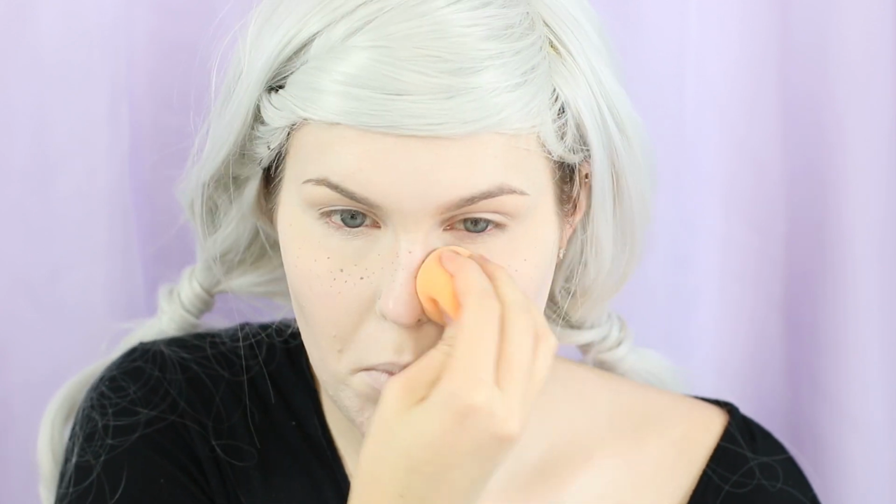So I'm starting out with just adding some freckles. I already have my foundation done, and I'm just using the Nylon Paradise paints. And I mixed basically freckle colors, and I'm just dotting those sporadically all over my face. Because I'm a doll, I am doing a pretty heavy hand, but I'm still wanting them to be random. I'm then just patting over the top with a Real Techniques sponge that has a little bit of leftover foundation.